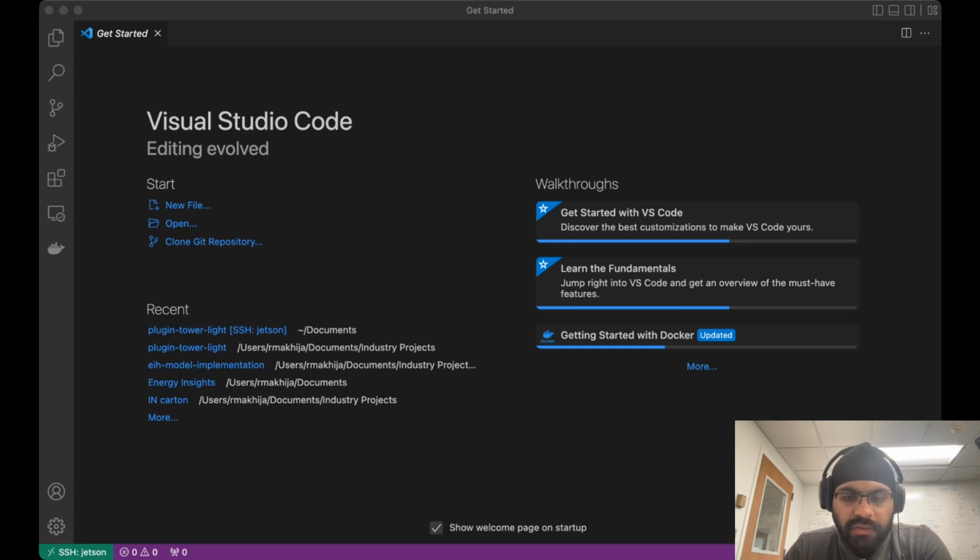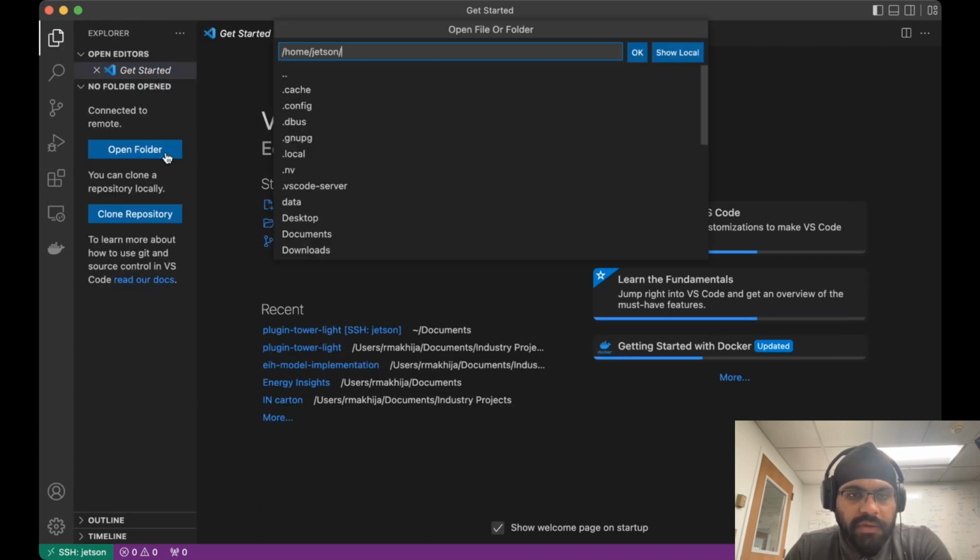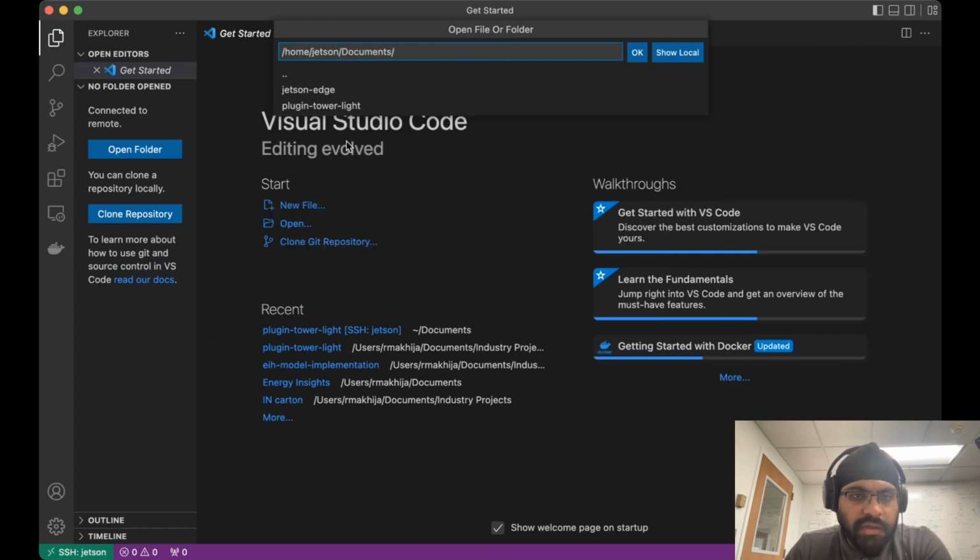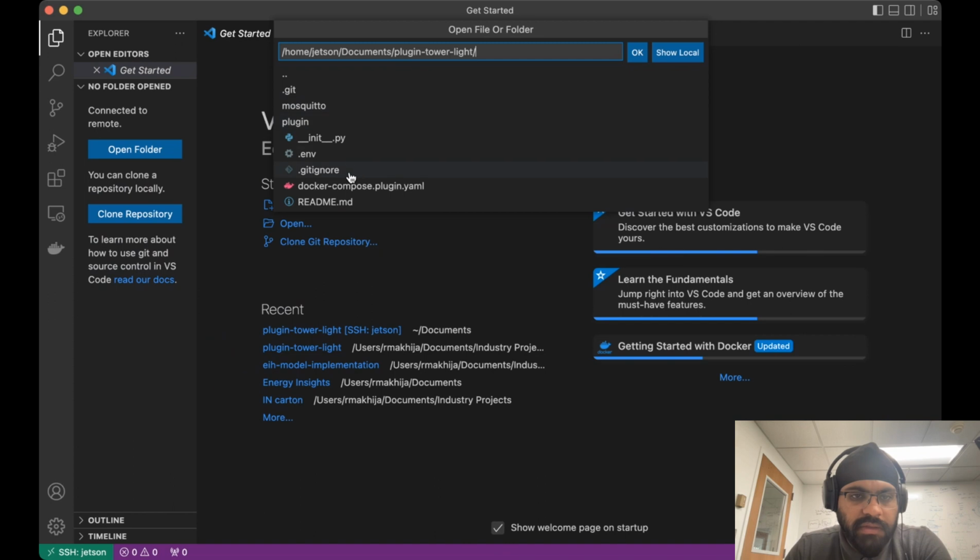Now let's go. I've already connected through SSH to a Jetson device via VS Code. Now I will go ahead and open the folder to the repository in the documents to the Tower Light.